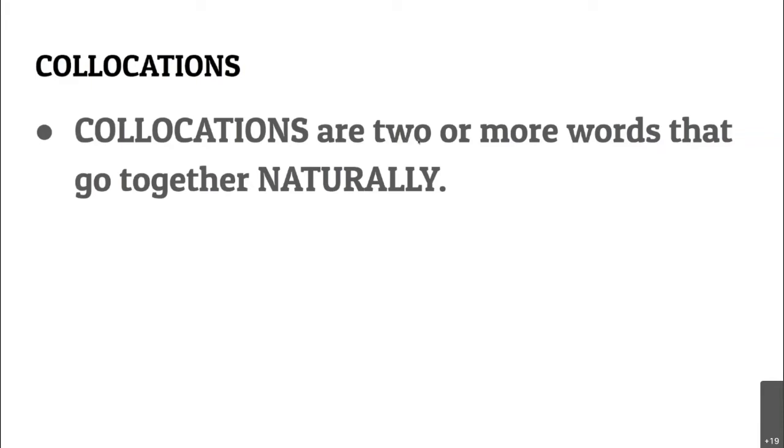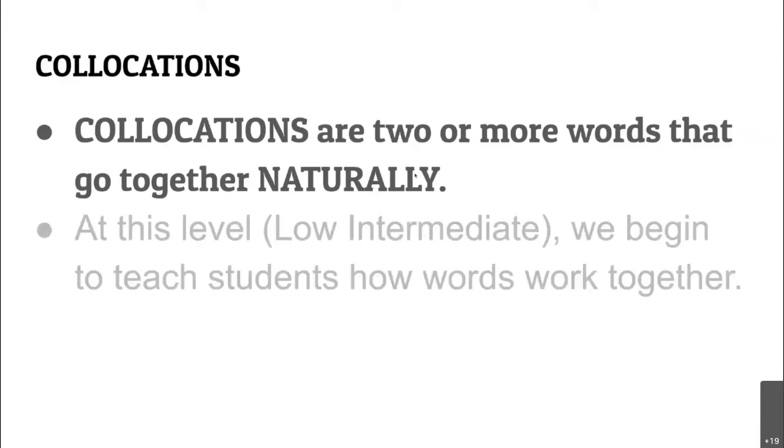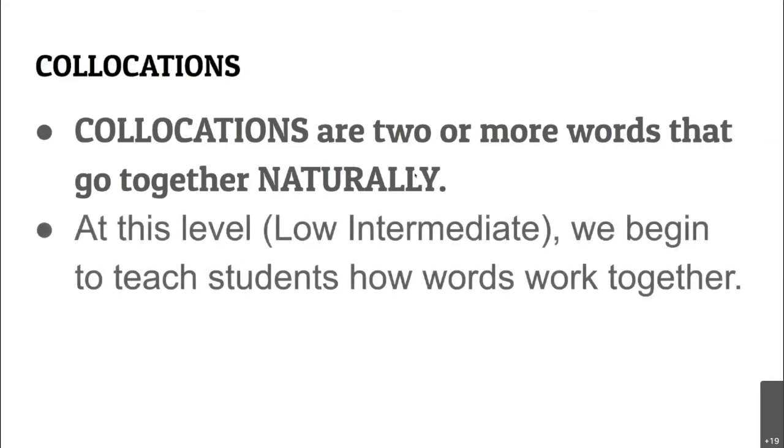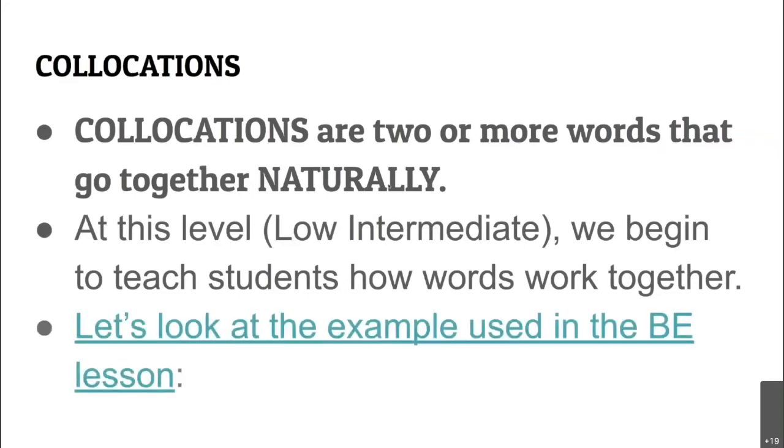Okay, now guys, when you speak your language, those words are natural to you. So in this case, that's what we mean. Naturally means I don't have to think about it. They just go together. Now, I want to share with everybody that at this level, at the low intermediate level, this is when we really begin to teach students how words work together. Okay? Now, as we said before, in the Burlington English lesson, they talked about the word public.